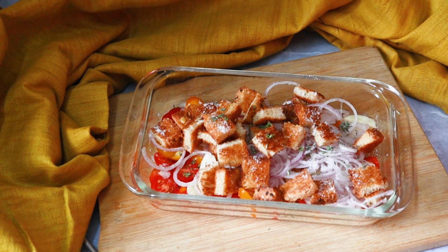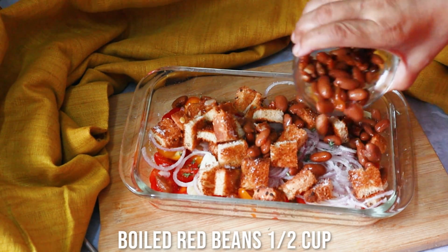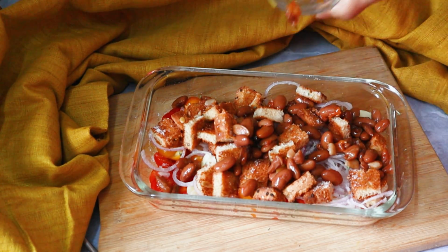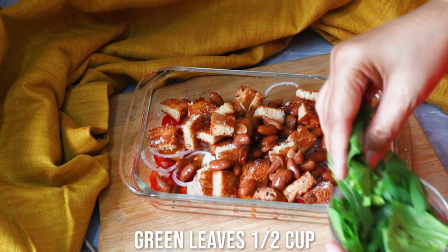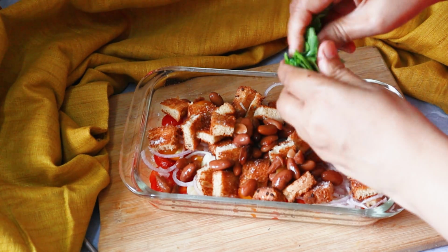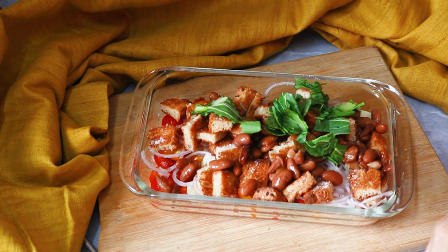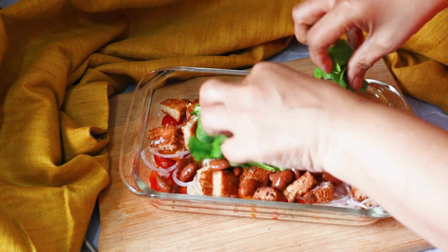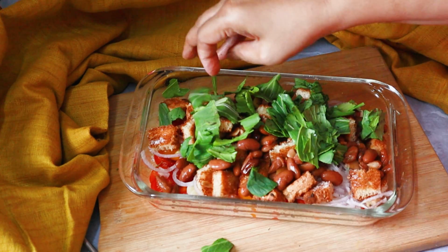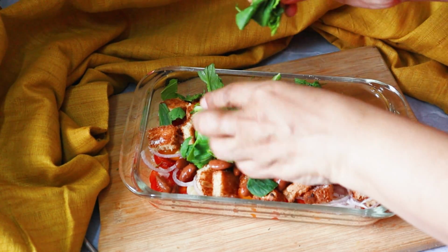It's a very simple salad. And here I'm adding some proteins into it. I have added the red kidney beans. You can add any beans you have. Dropping some bok choy leaves. Since I had these bok choy leaves, you can add normal any lettuce leaf or spinach, or you can add mint leaves, whatever leaves, kale leaves, whatever you have, you can drop that.